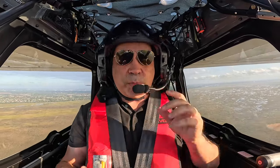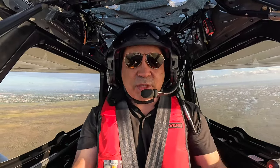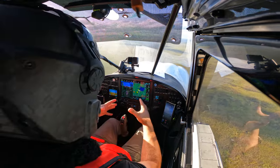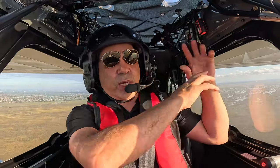The other reason I like that is because I like to sometimes just keep the helmet resting if I'm on a fly-in or we just go to breakfast. I'll just put it right on top of my stick here and just rest it there. I can disconnect it without taking everything off.